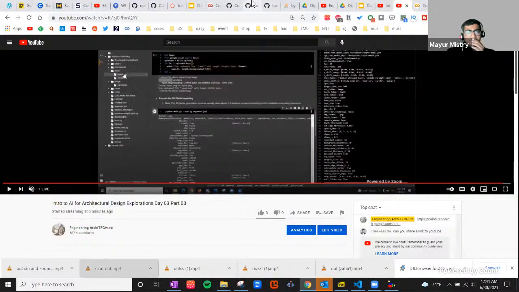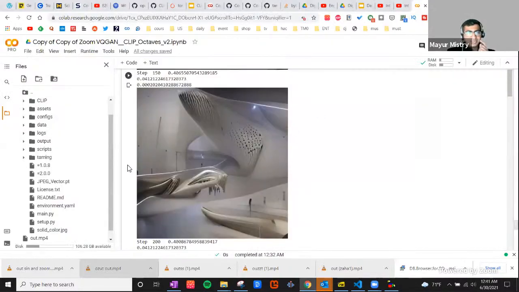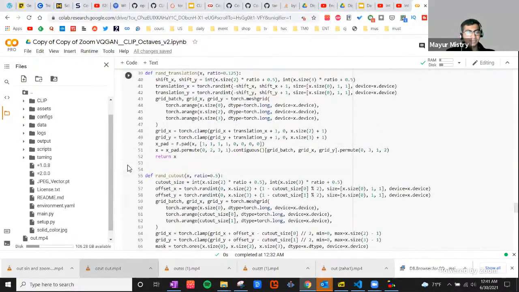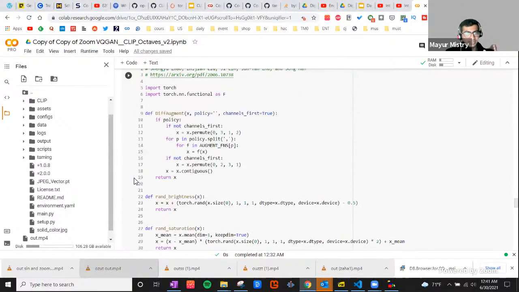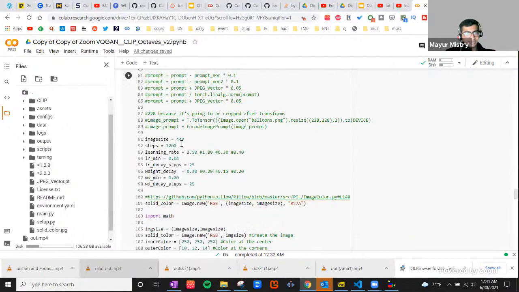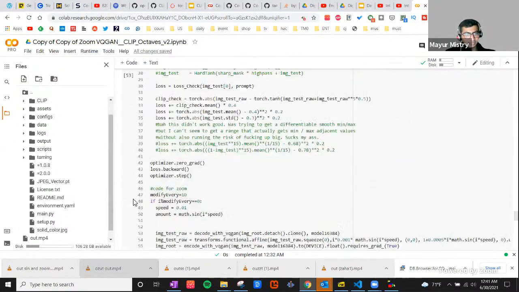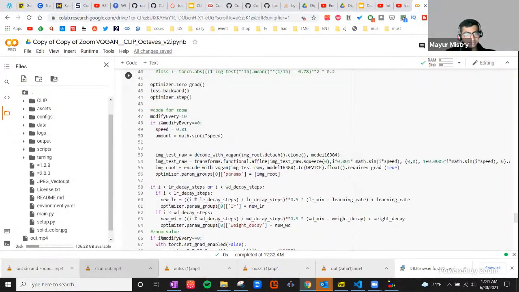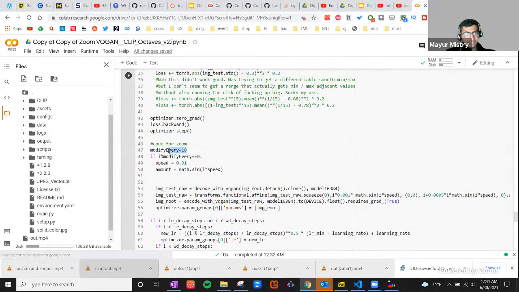I think we are good for today. The last thing I want to share: I saw Ricardo's comment asking whether it generates only a 4-second video. Here we are running iterations 1200 times, and down here we are saying modify every 10.